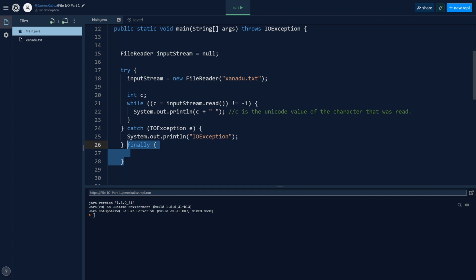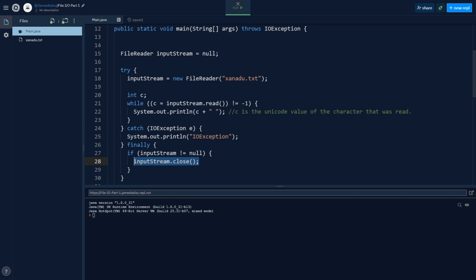In this case, in the finally, we're going to want to close the file. To do that, we're going to say if the input stream is not equal to null, keeping in mind that back at the beginning, we made it null before, so that we'd have a default value if it crashed on this very first part due to this file not existing. If it is not null, in other words, if we did open a file, we want to close it by saying input stream.close, so that our file reader closes and we are no longer accessing the file anymore.